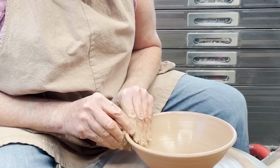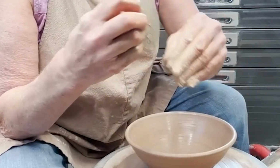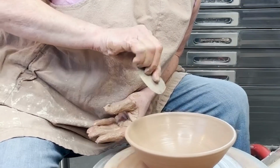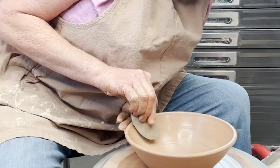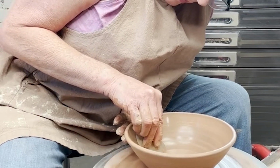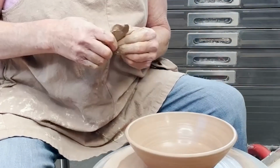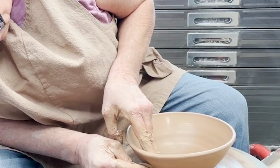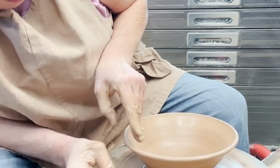There we go. Now, the refinement of the shape is often done with a rib, and that's what I'm going to do today. I turn the rib sideways. I don't go straight into the pot. It's turned a little, and you can see I lie it down on the pot with that turn, and I lay it right there and go all the way in to the floor. And then I'm going to come out to the outside and do the same thing out here. And if you'll do full revolutions around, it should stay right on center.